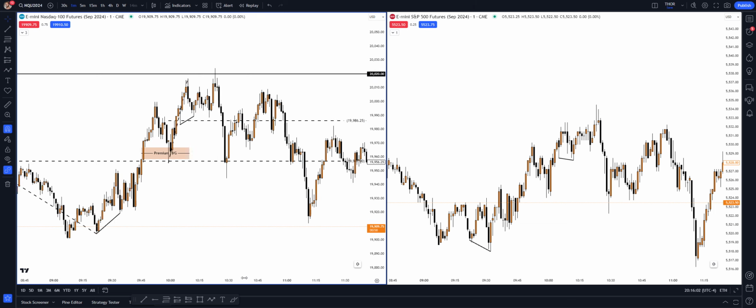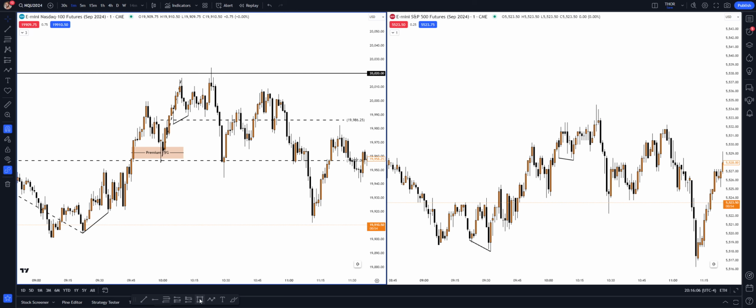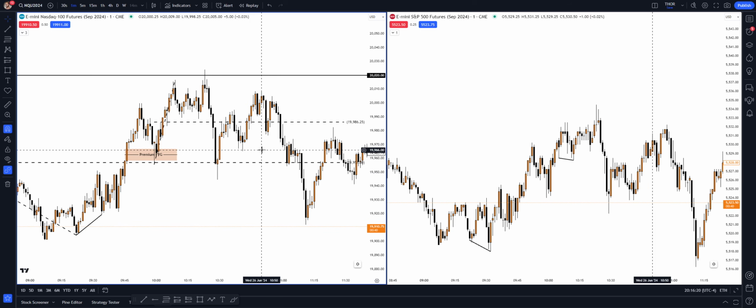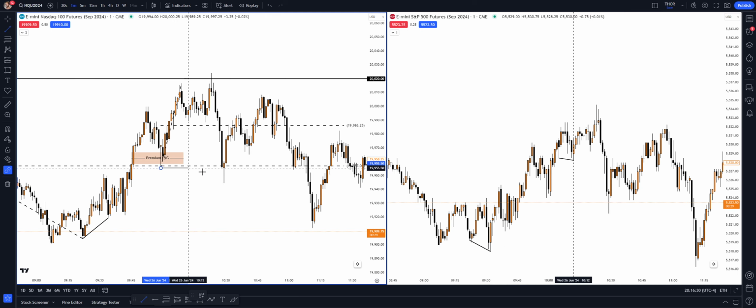Now, whenever we see a V-shaped reversal or V-shaped projection, I like to call out any PD arrays before that. This one, the fair value gaps, like here, these fair value gaps, they're all invalid. Okay, and as I always say this, after V-shaped reversal, you wait for the SMT divergence because that is going to be the manipulation. If you enter before, get ready to be manipulated. Okay, plain and simple. Here it engaged with the sell side.